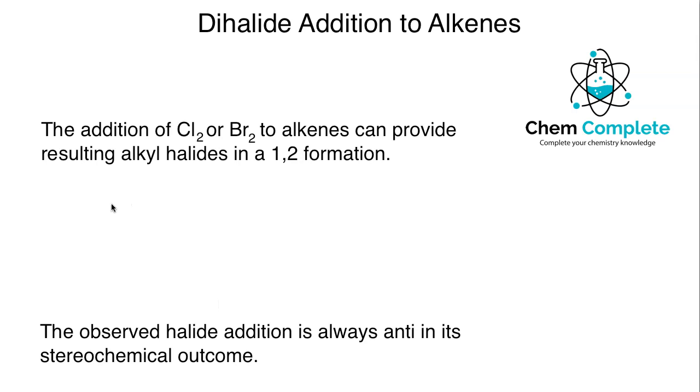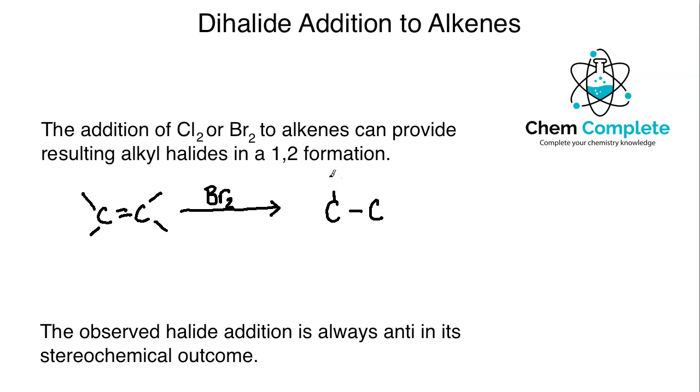So what this would look like from a very basic sense is you've got your alkene, which would have its pi bond, and then you are going to expose this alkene to either Cl2 or Br2. For the example we're going to work with today, I'll use Br2. However, I'll mention at the end of this that Cl2 can work almost identically. It has the same mechanism, so don't freak out about that if you've got a problem you're trying to solve with Cl2. Okay, and the result is that you're going to break the pi bond.